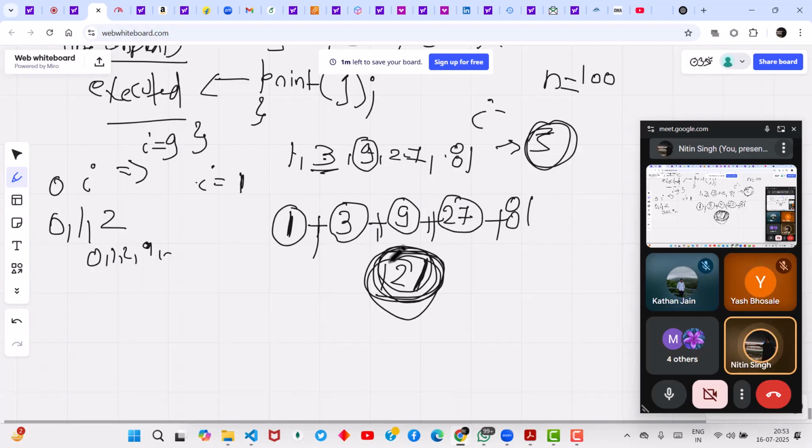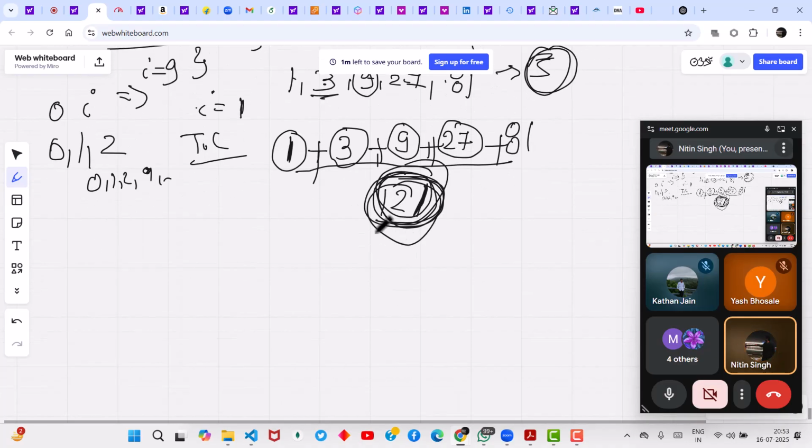I just told you, if the inner for loop is making more iterations than the outer for loop, the time complexity will revolve around the inner for loop. The number of times your inner for loop will execute, that will be the time complexity for you. And if I add all the number of iterations, I would end up getting 121. But sir, how can I calculate it as big O of n?